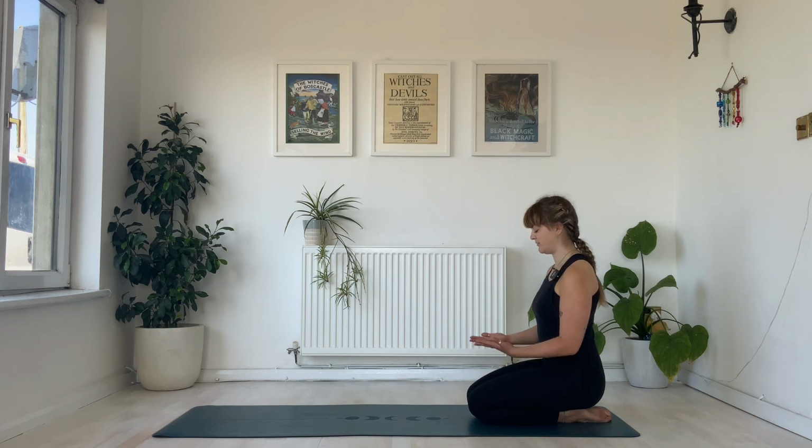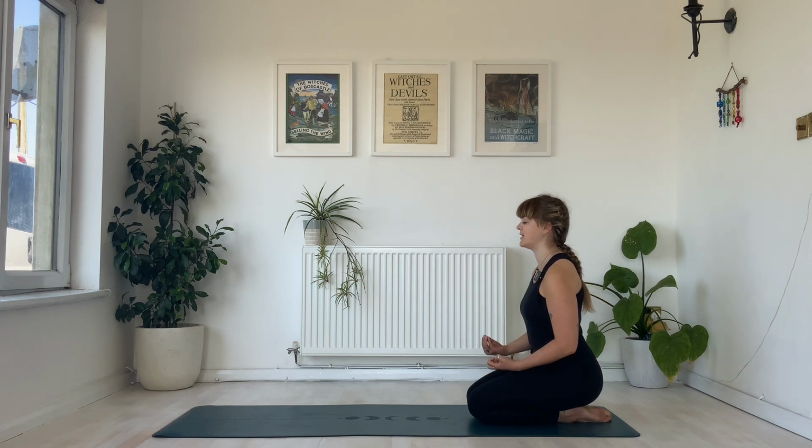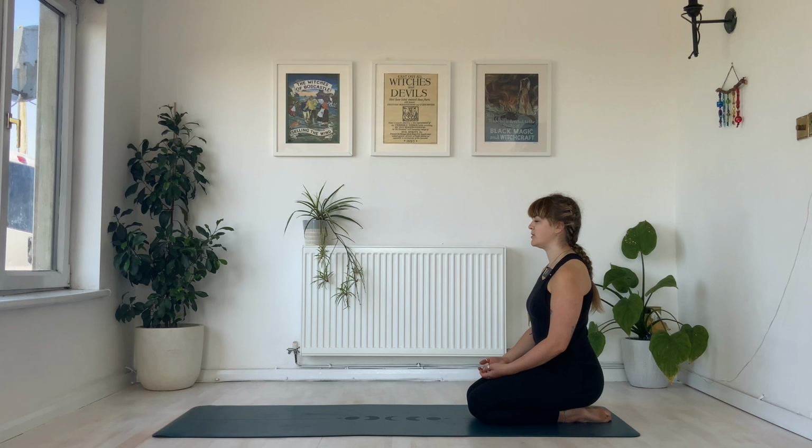Using your palms flipped up to the sky to draw in the energy of the sun, the beauty around us, the miracles around us. And harboring all this energy to confirm to ourselves that everything will be okay.